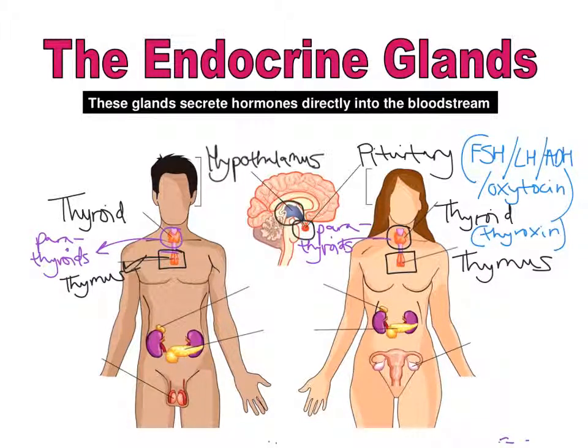So let's work our way in the centre. In the centre of this image, what we've got are two particular labels. If we take the one at the top, this is the adrenal glands. You can see small glands that sit atop of the kidneys. Now, the adrenal glands are ultimately involved in triggering the fight or flight response. So they release, as you might be able to guess, the hormone adrenaline. So let's put adrenaline in there.